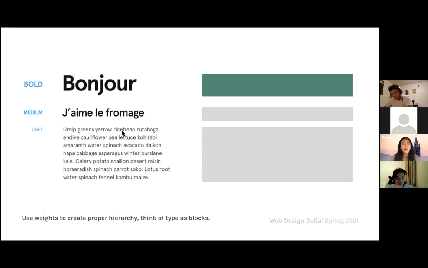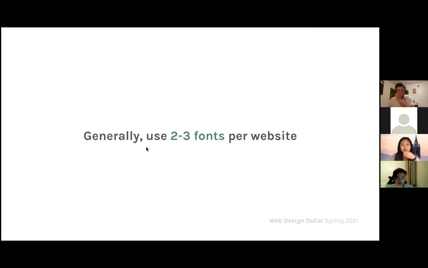We can also play around with the font size to make it stand out more. You can see how there's a bit of a hierarchy with a header, a subheader, and a paragraph text just by using the font size and the font weights. There's nothing else on the page to distinguish any hierarchy except for the font itself. So that's super cool with typography.